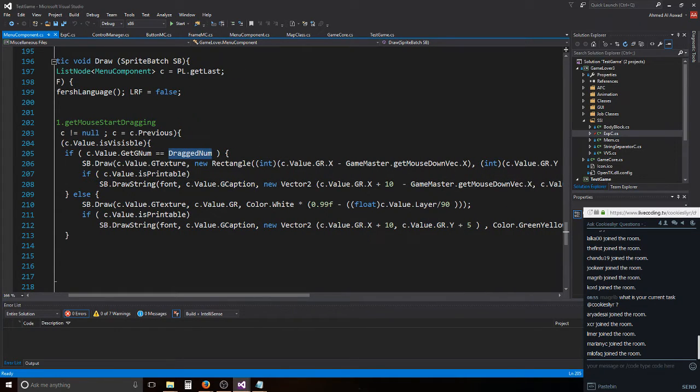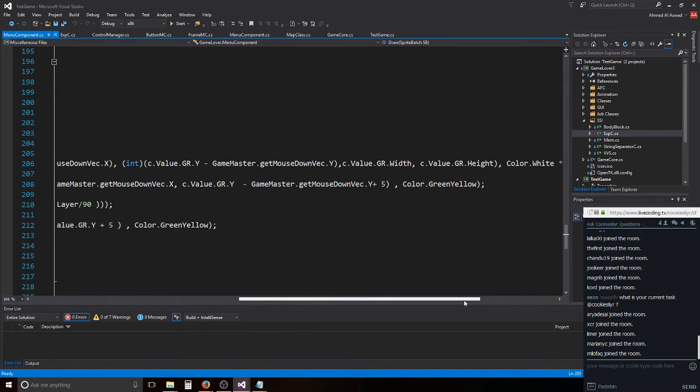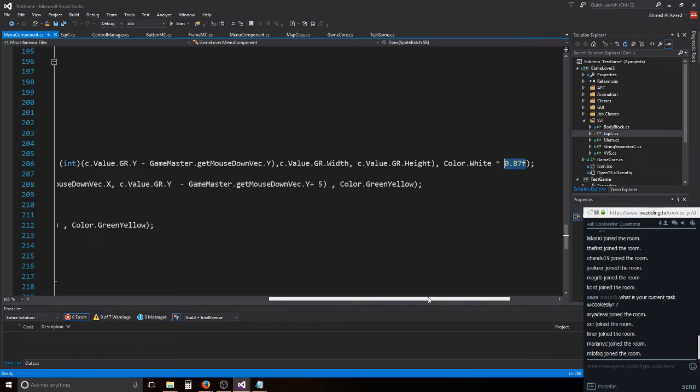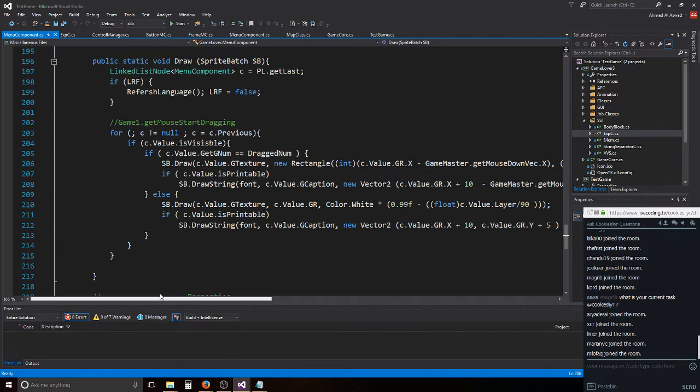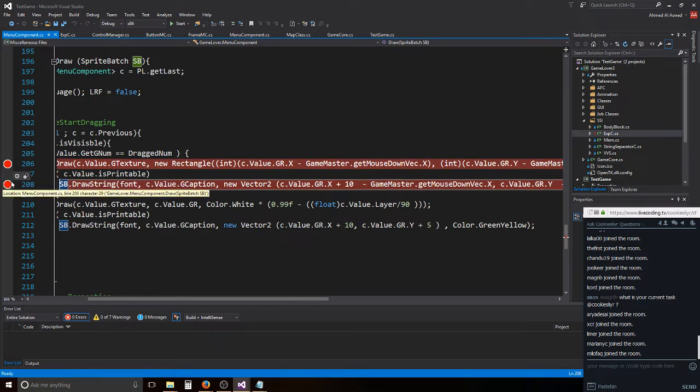I mean, he's checking for the drag number, and he's making a ghost version with 8.0.87. So when we have the new class in here, it has the same thing. Then why didn't it work?